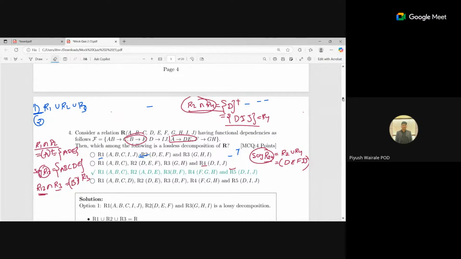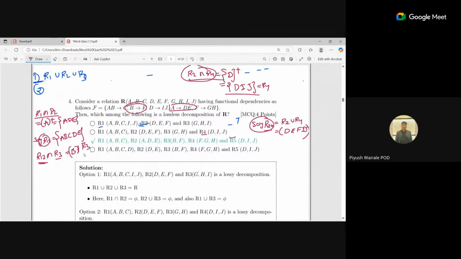So if I take the closure of B, I am going to get B, F, which is basically R3. It means I can join R12 with R3. Now let's say R123 is R12 union R3, that is basically A, B, C, D, E, and here F, right? So here we have R123. We are left with R4, R5. Now can we join R123 with R4 or R5? Yes, with R4. So let's go with R4 here, or R5, anyway we can go. So let's go with R4 only.